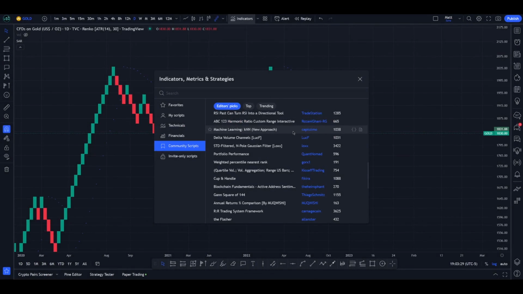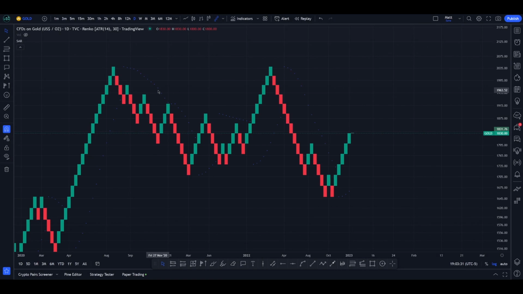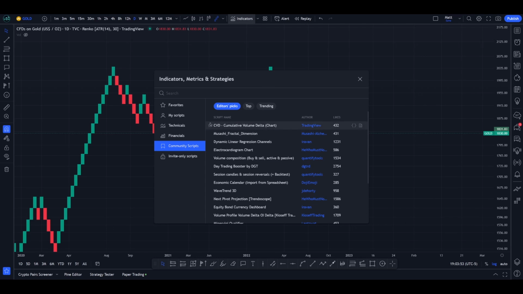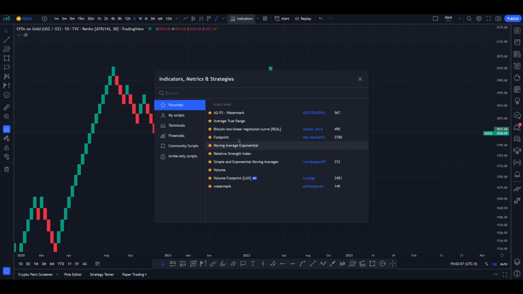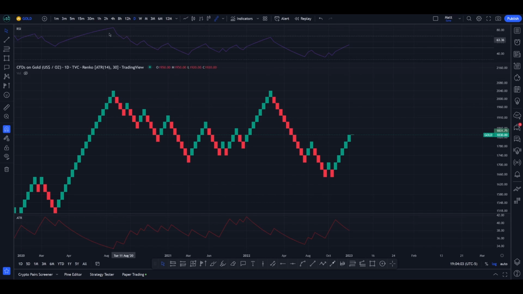Now, I personally don't really use indicators all that much. I mostly just trade based off the price action and the volume and the market structure. I discuss all of that in my videos, as some of you guys might already know. But if you do use indicators and you want to play around with them, you could add them over here. So for instance, let's go on to my favorites. If I want to turn on, for instance, the average true range, there we go. Now it appears.